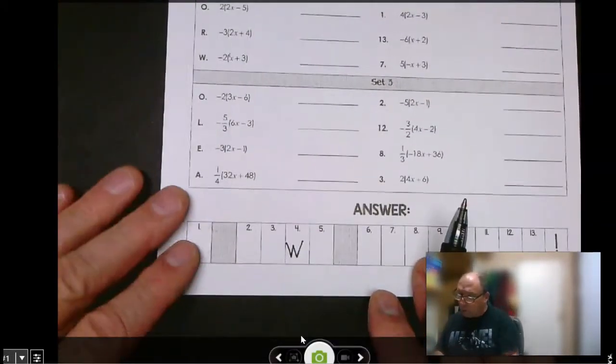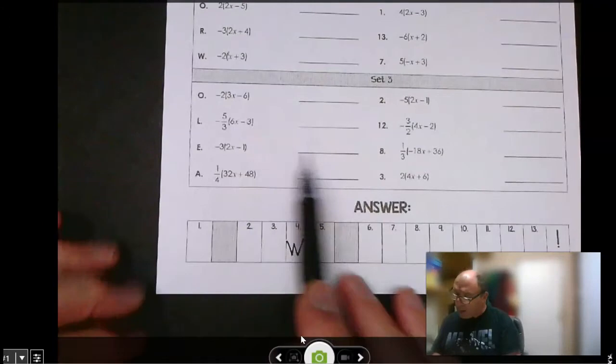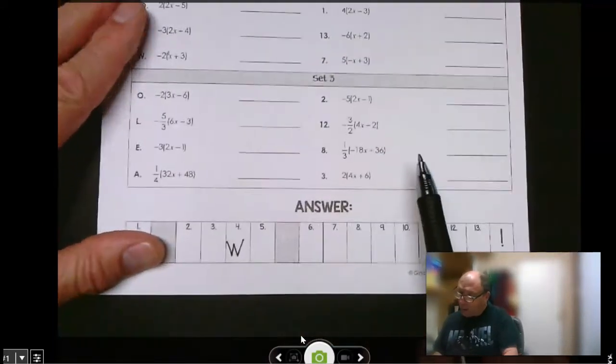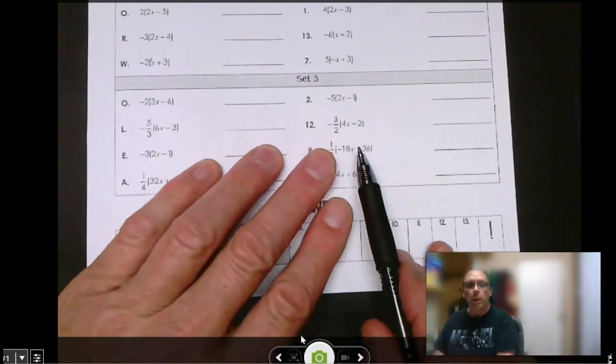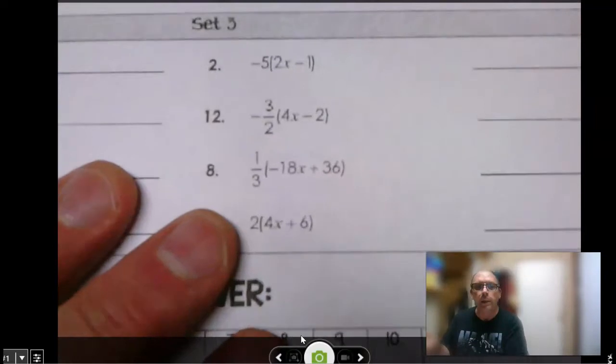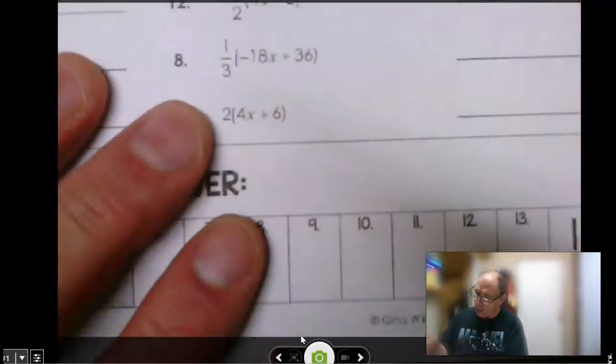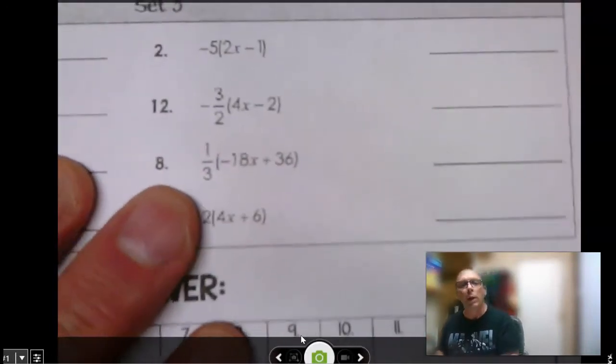So let's go down and look at how I want you to do some of these fractions. We're going to go down to the bottom here and take a look at a couple of the fractions. Let's go ahead and do this -3/2. I know I had told you that in 7th grade we're not going to use calculators. Well, today on this worksheet, I'm going to have you use calculators until we get another way to look at this. So let's look at this one right here.